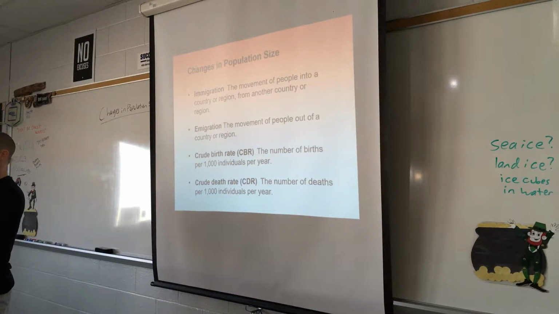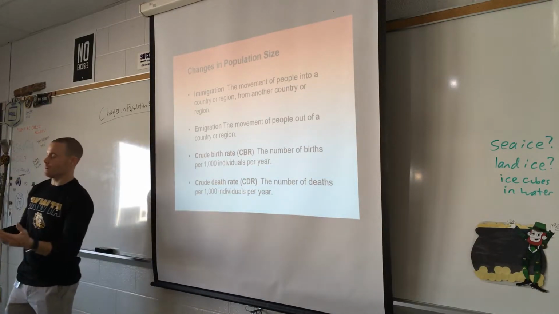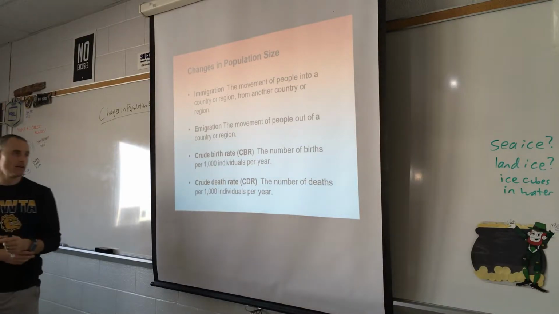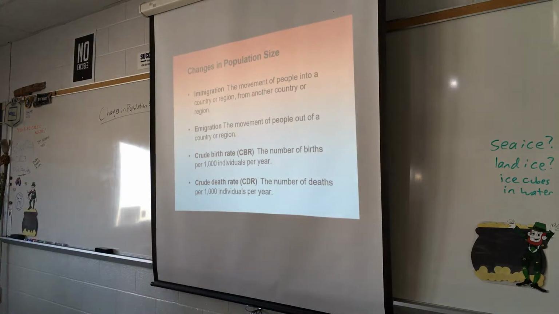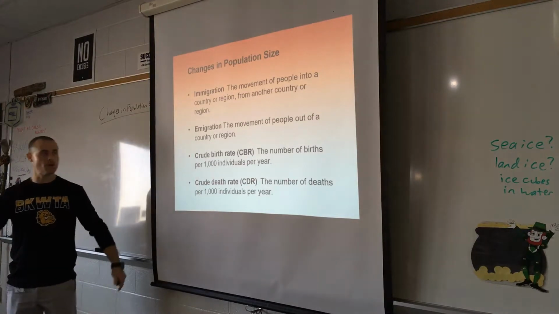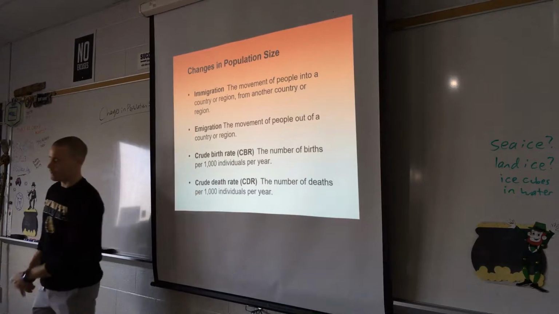So what two of those would we add together? Immigration and crude birth rate would be added together as one number, and then we would add death and emigration as the other, right? Because you'd have your two positives and then your two negatives. Positive meaning contributing to more people, negatives taking away. So the next slide is showing exactly what we just said. You can treat human population as a system, and you have inputs and outputs. Your input is your immigration and your crude birth rate. Your output is emigration and crude death rate.